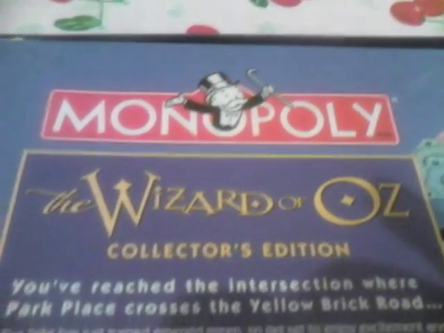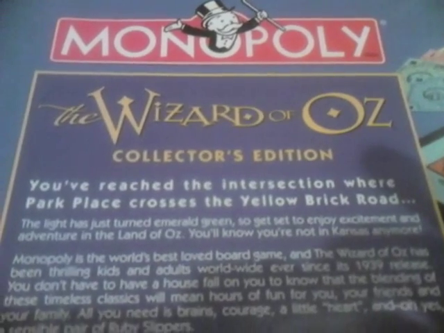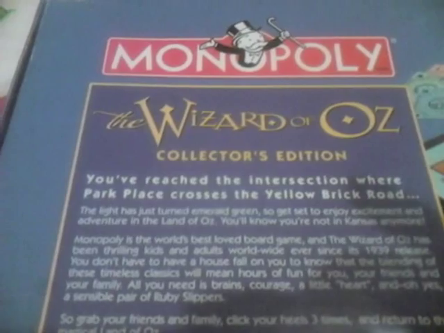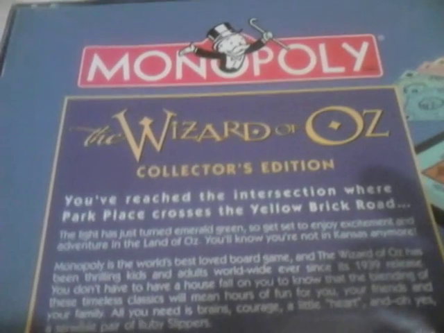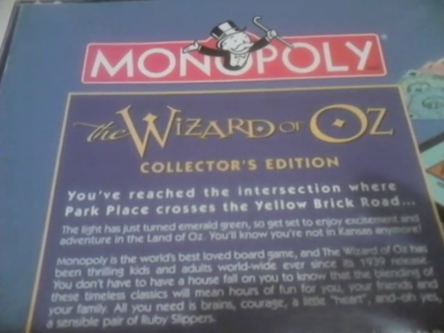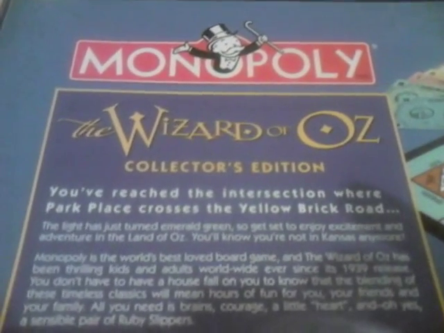So you've got the standard Monopoly logo up there, and we've got the Wizard of Oz Collector's Edition. You've reached the intersection where Park Place crosses the yellow brick road. The light has just turned emerald green, so get ready to enjoy excitement and adventure in the land of Oz. You'll know you're not in Kansas anymore. Monopoly is the world's best loved board game, and the Wizard of Oz has been thrilling kids and adults worldwide ever since its release in 1939.